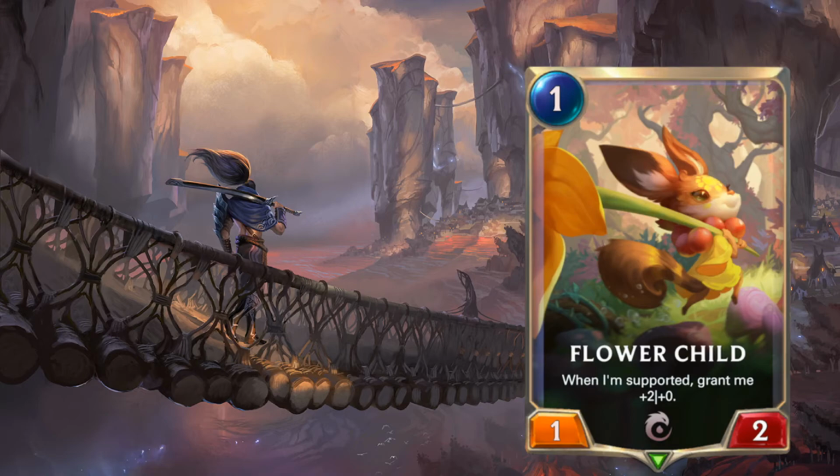Next up, we got Flower Child. Now, this card right here is, in my opinion, one of the better cards in the expansion. I'm not really an aggro player, but this card is why I think Taric kind of sucks, because why play Taric when you could play this guy or girl and other Ionian cards.